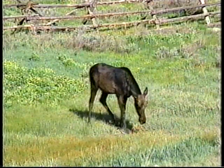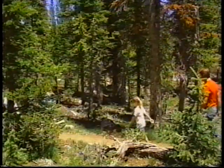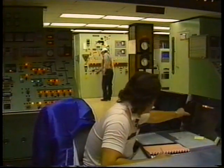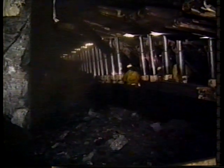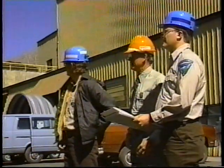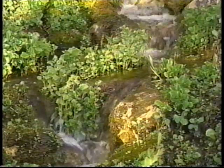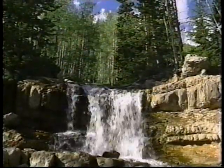Most forest visitors and wildlife are unaware of the furious activity taking place just beneath their feet, where coal, one of the country's most important energy resources, is being hurried from its ancient resting place. Coal currently provides approximately one third of our total national energy needs, primarily by fueling coal-fired electric power plants. Those plants supply 60% of America's electric energy. In the state of Utah, coal is produced almost exclusively from underground mines. Coal companies and land administering agencies have joined together to extract the coal in a manner that is environmentally acceptable. A large portion of lands being coal mined in Utah are national forest lands that produce a variety of critical resources.